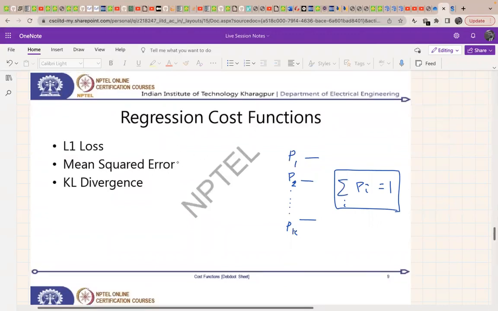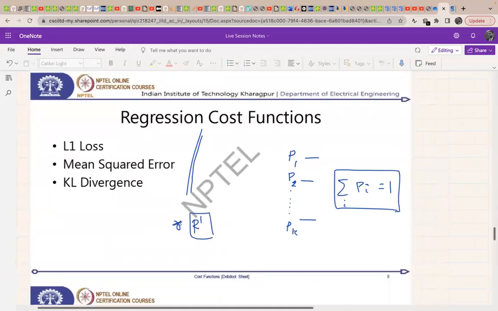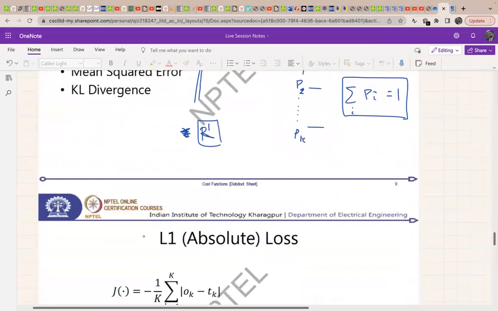But in regression, this is not the case. In regression, we will get output as real numbers. And since we're getting a real number as output, we need some other treatments.